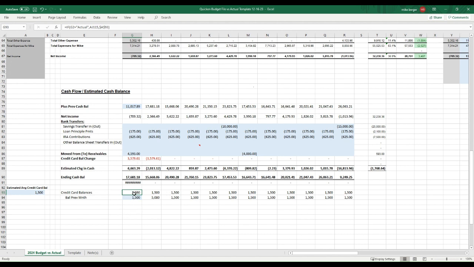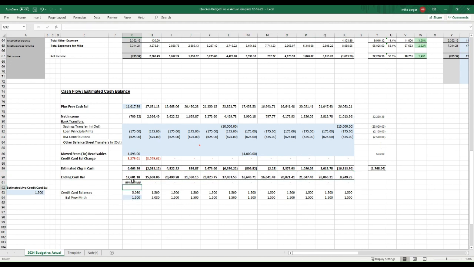If it's increasing, that's a positive change in cash. If it's decreasing, it's going to be a negative change. So you get back down to an estimated change in cash, and then an estimated ending balance. This is a good tool to estimate cash needs, if you're going to have to take loans or move funding from savings to cover some expenditures.